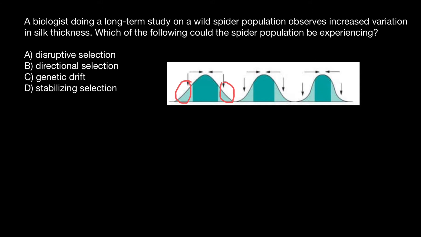And frequency of the intermediate phenotype is going to increase. So in this case, what we are going to see is that the range of the phenotypes is going to be smaller, and most of the population phenotype would be distributed around the mean of the population. As you see, this is not going to be our choice.